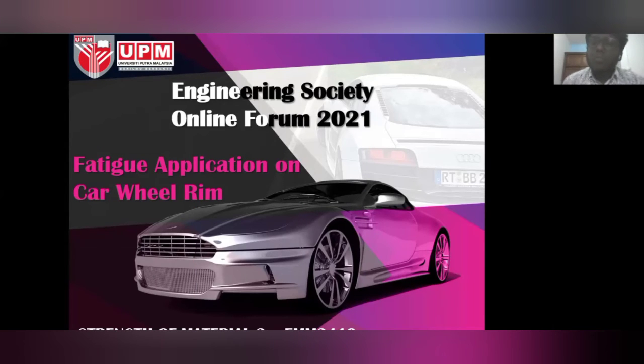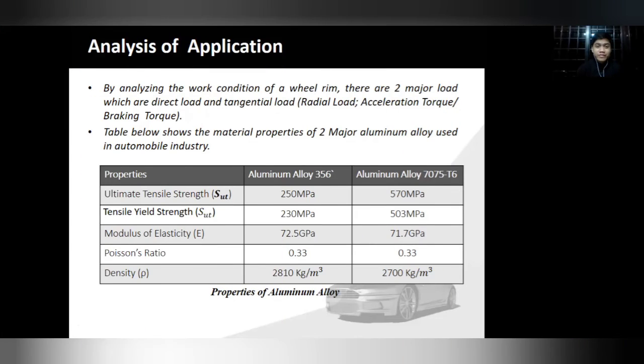Before that, I want to ask one more question. As panel one, Dhanevhwaran A, said, there are different types of aluminium alloy used for this application. So I want to ask, what is the analysis of fatigue for the different aluminium alloys used for this application? So thank you, moderator, for the question. So the question is, what is the analysis of this application of the wheel rim?